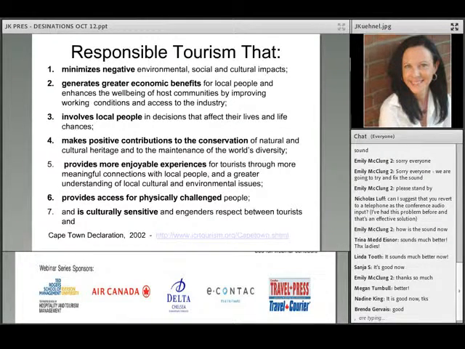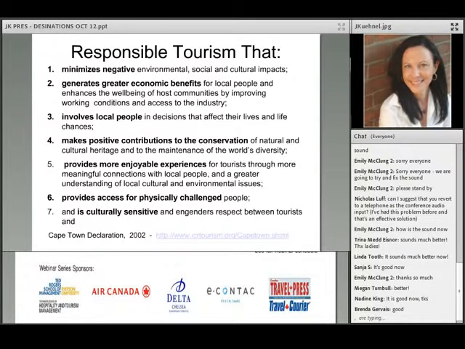On the second point, generate greater economic benefit, it makes tourism a worthy economic source of income and makes life in the communities better. So that should be one of the key objectives. Point number three, involving local people. It's not a colonial economic relationship that exists between source markets and destinations. As you know, most of the capital flows from north to south. Local people should have a say in tourism development and therefore more control, as we said before, of their future.